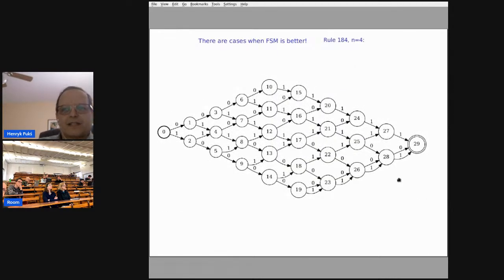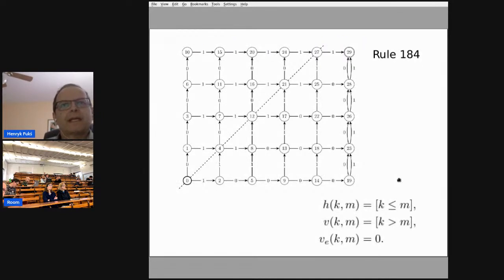There are nicer cases, however, and I would like to spend the remaining few minutes to talk about those. For example, if you construct the finite state machine for rule 184, the traffic rule, you get a very interesting, almost square grid pattern, and it is actually better to put it on the grid, like here, with equal spacings between nodes. And that's the machine.